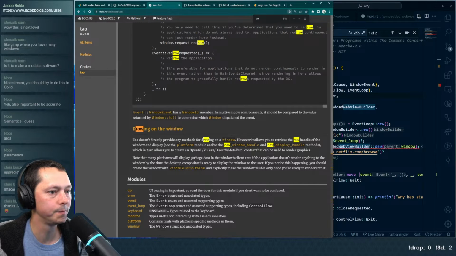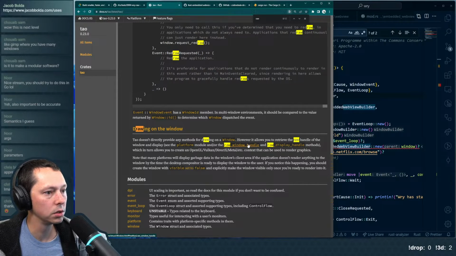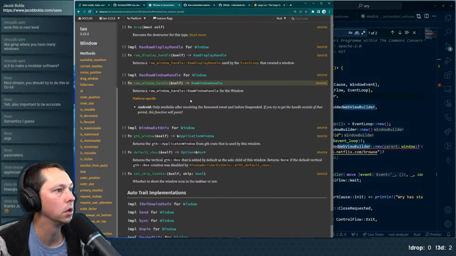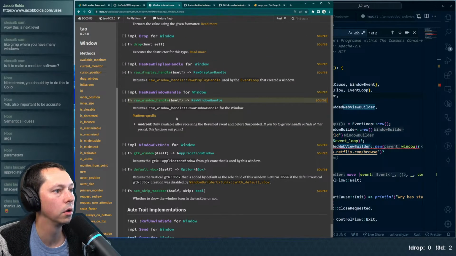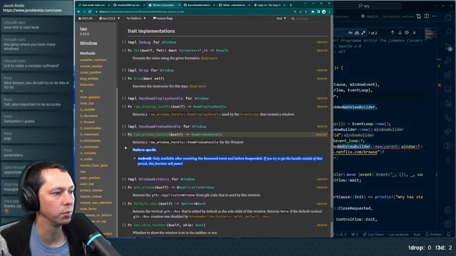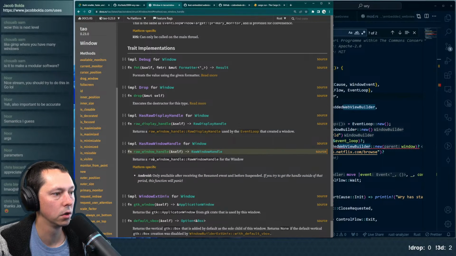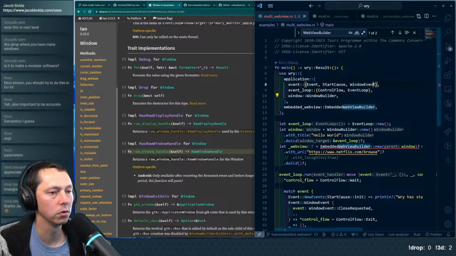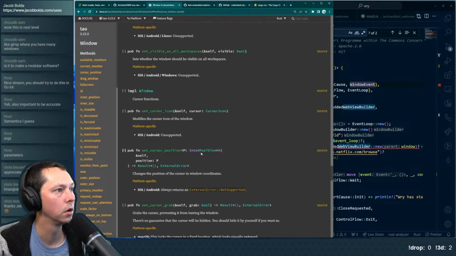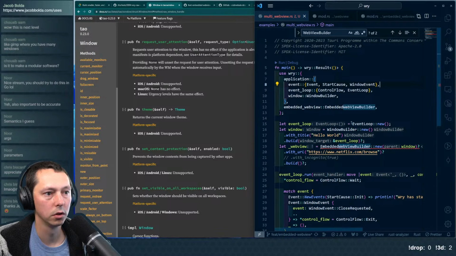Okay, so we want a raw window handle. And if we look at the struct, there's a raw window handle. There's some notes about platform specific. Returns a raw window handle. And this would be on, looks like maybe on window.